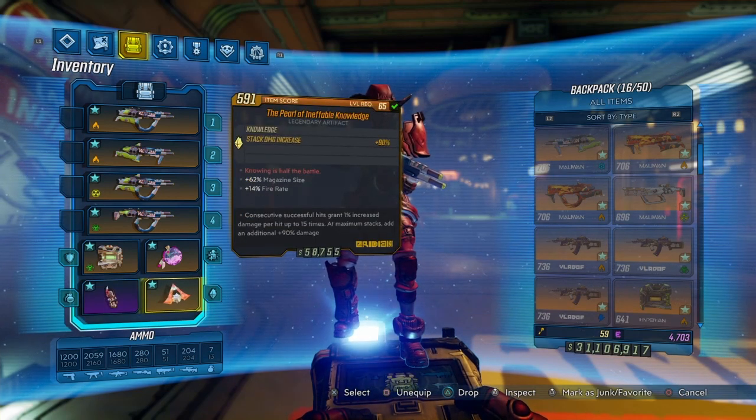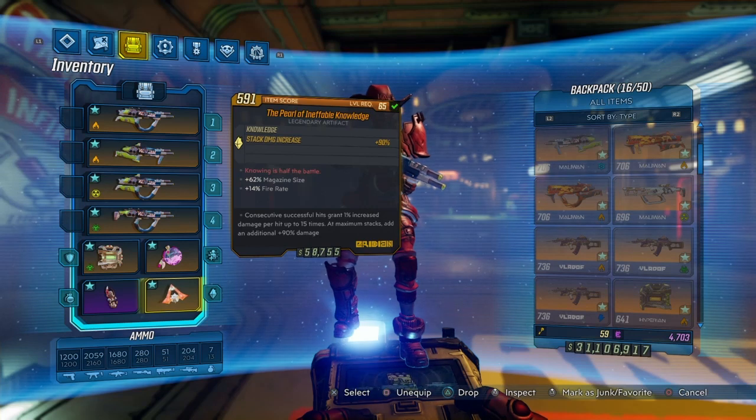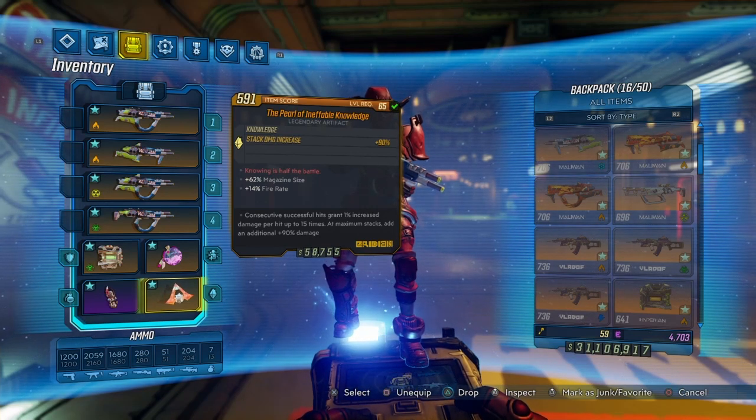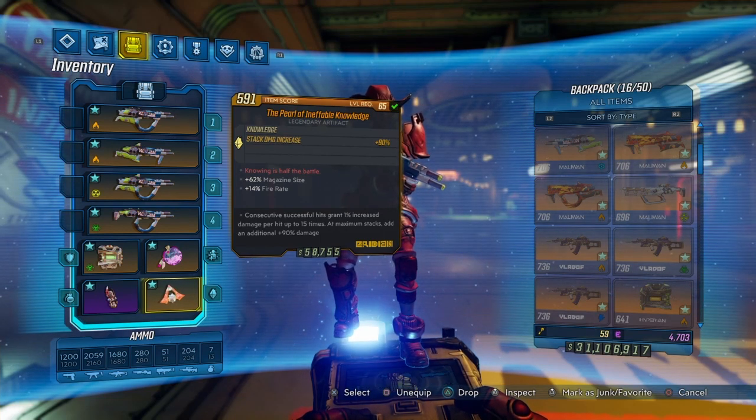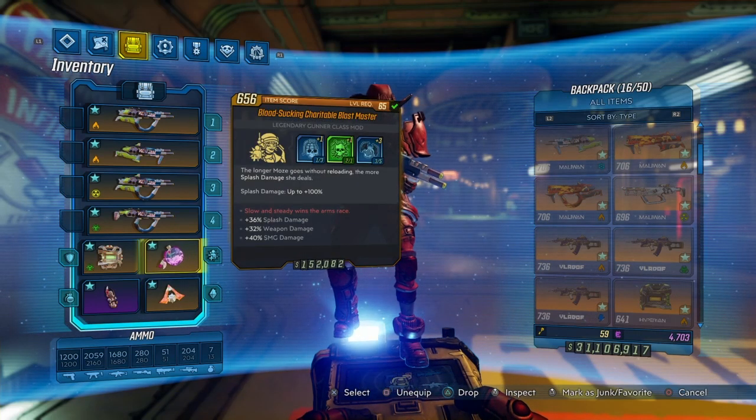I'm using the Pearl of Ineffable Knowledge because that is a great multiplicative damage boost. It's very easy to keep these consecutive hit stacks going with the flipper, and also this particular Pearl has increased magazine size and fire rate, so having a larger magazine size will help us with the skills that regen ammo based upon magazine size.